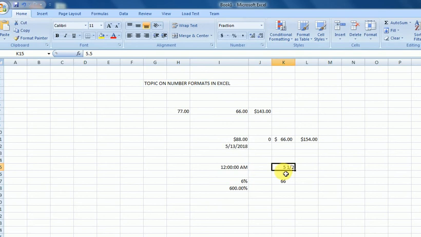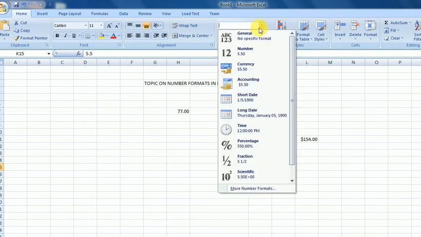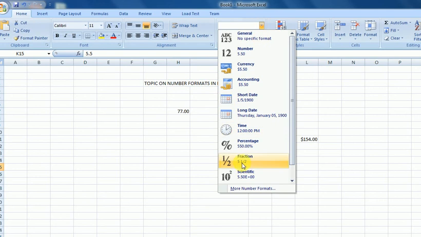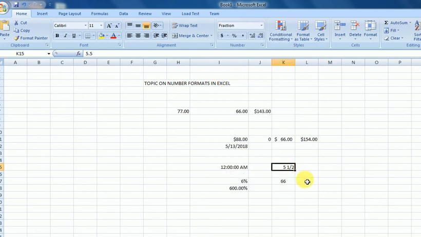Oh, sorry, this is 5.5. And if 5.5 is shown in the form of a fraction, it will convert to this. Yes, 5.5, you see here. So whenever you need this type of display in your Excel sheet, you should go to the number format and choose fraction.